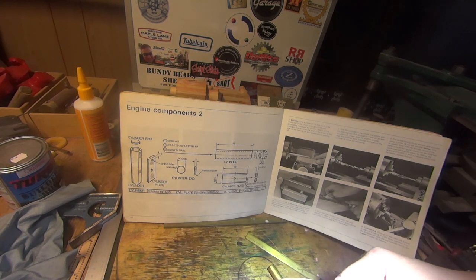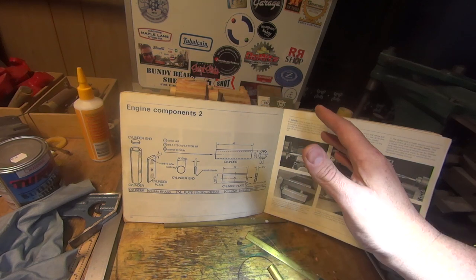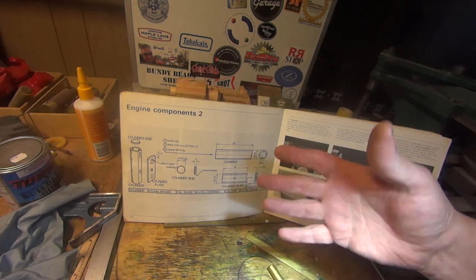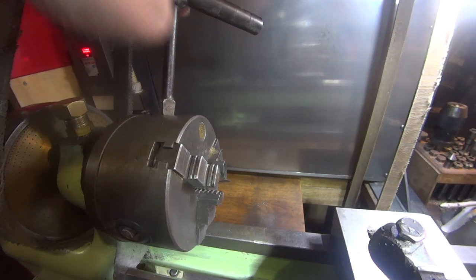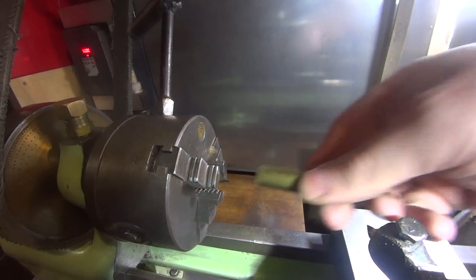Please bear with my camera. I think my video camera's dead. So we're using this, which is an action cam, and it's quite wide angle. I think it kind of works here on this bench, but we'll see how it goes over at the lathe. Let's chuck this up and see what we can do. Actually, I kind of like that. Maybe I should use this more often.